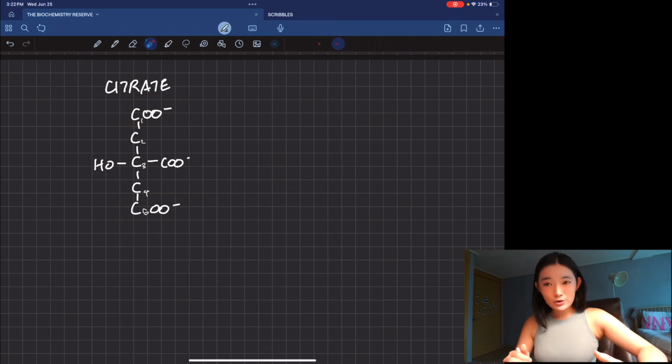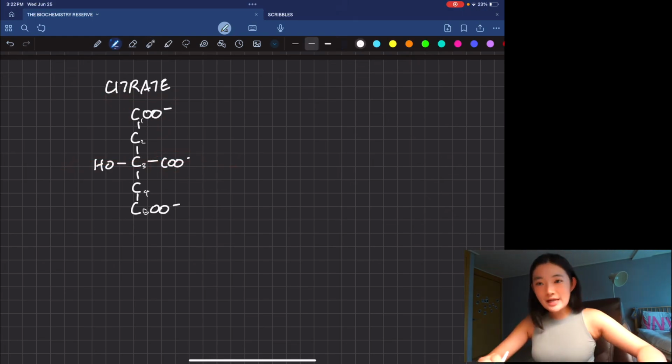Whenever you have COO groups, always just put them at the edge, because intuitively it should make sense that these would rather be here than here, because it would be a little bit less stable if it was in the middle of the molecule as opposed to on the periphery of the molecule, right? So always stick your COO groups at the end, and remember citrate is symmetrical, so the 6th carbon has to be in the middle. Okay, the first step that we're going to talk about is the isomerization of citrate.